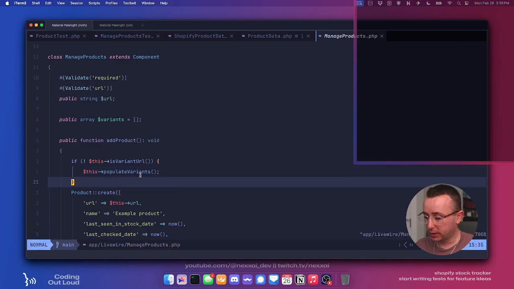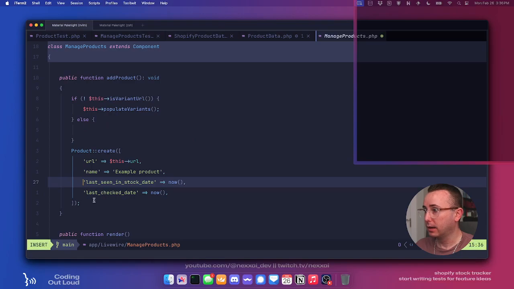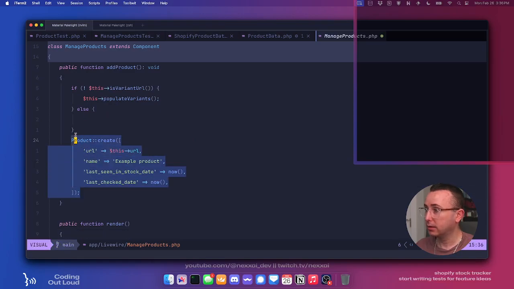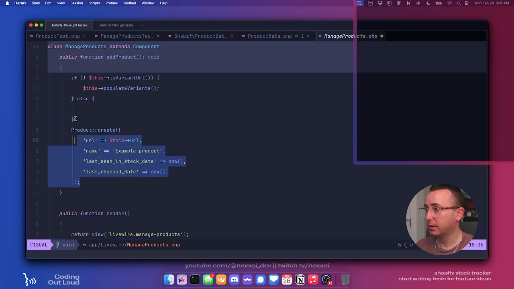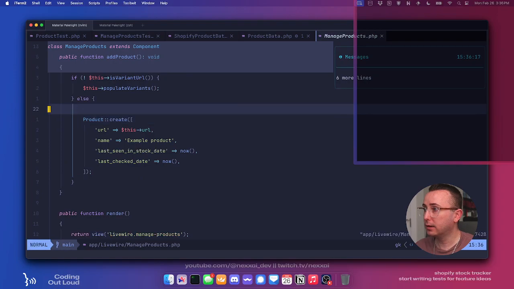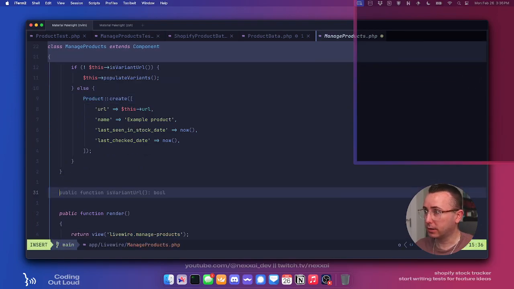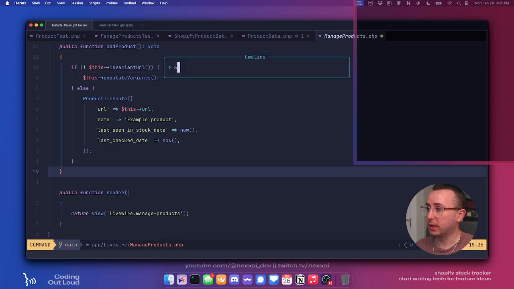So the first thing we're going to do is check if it's a variant URL. Otherwise, we'll create the product. So now we can paste that in there. Okay, so this is going to fail because these methods don't exist. You know what? Let's write some tests first.